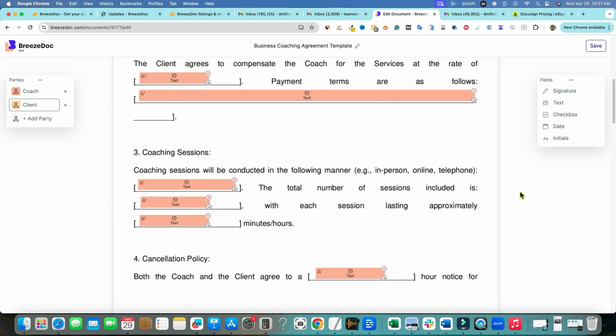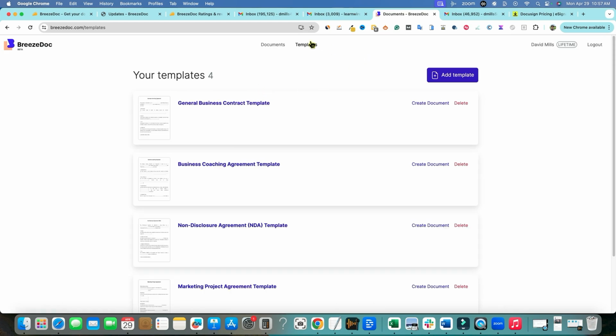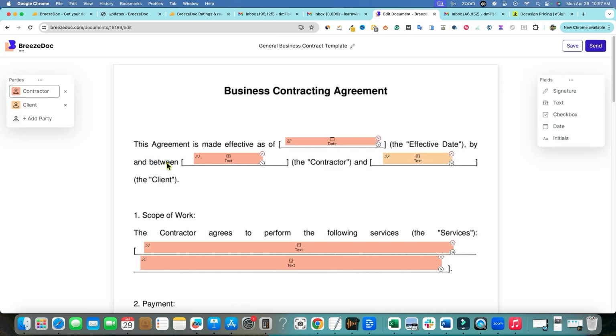When I first logged in and tried this, I was like, okay, so where do I view this? You push save right up here. When you're done making adjustments, you're not going to be able to adjust it right over here. But then once we back out and come back to templates, if I wanted to create this business coaching document, you would just create the document. So if I create this document, it's actually going to allow you to come in here and now you're going to see it like this, right? Now it's going to be a document where you can go in and edit it and so forth. And so that's where you're going to have full control over it. You can go up here, change the name and so forth. Okay. So that's what that looks like.